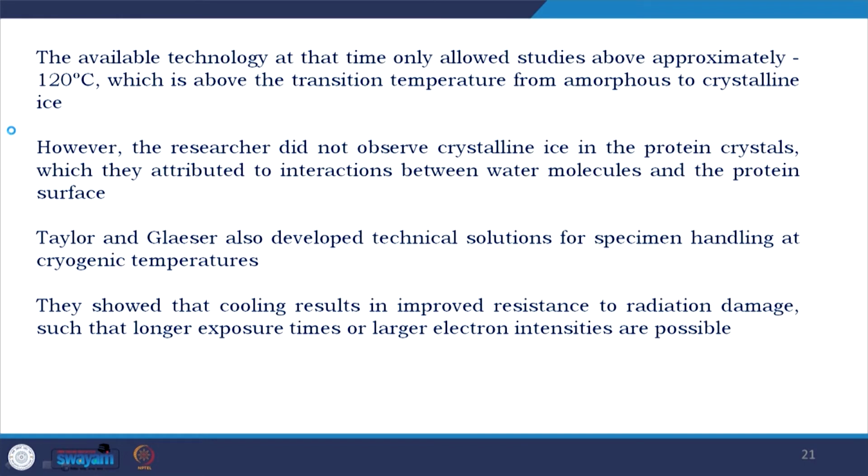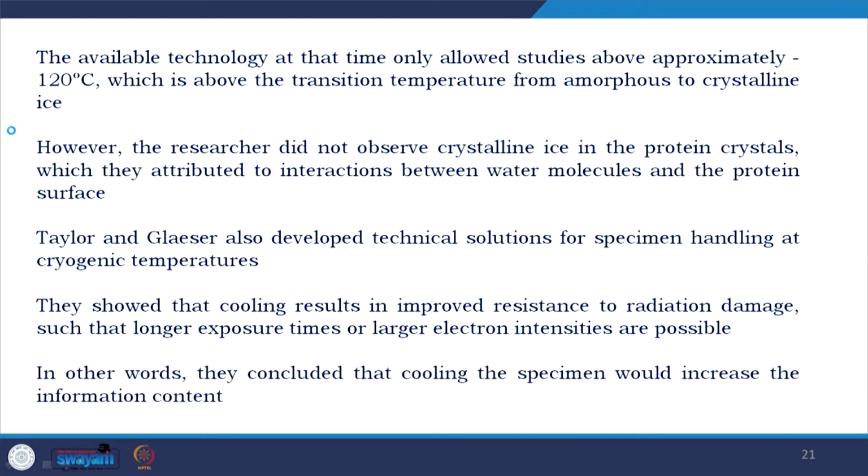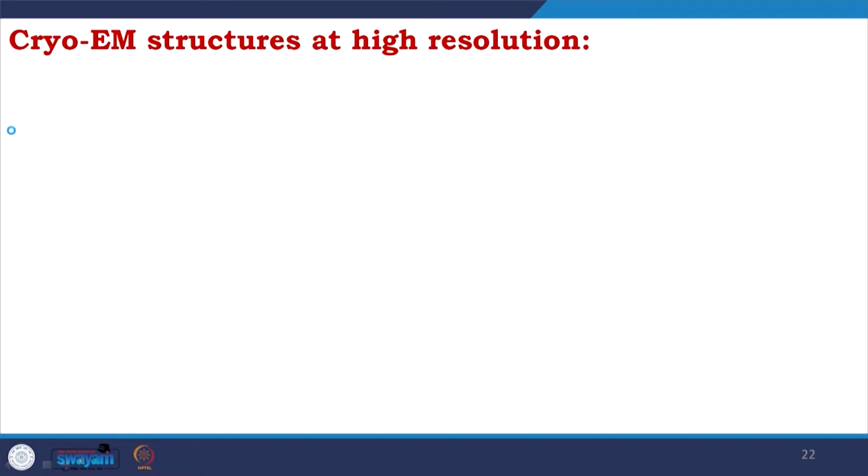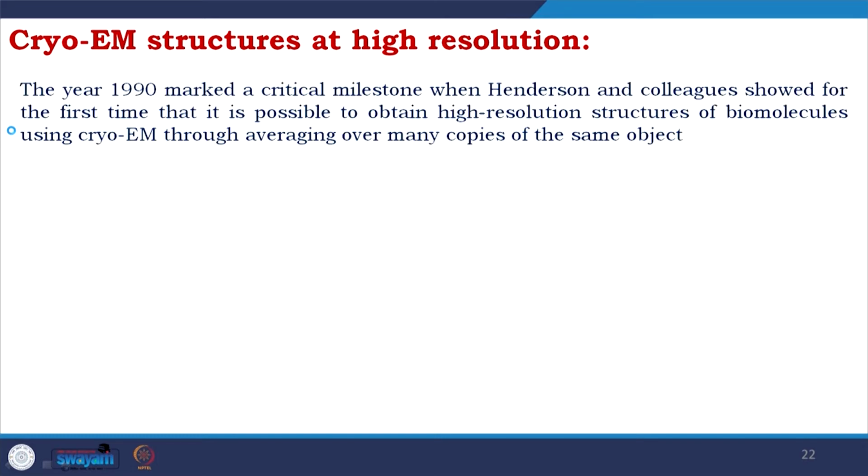They showed that cooling results in improved resistance to radiation damage, such that longer exposure times or higher electron intensities are quite possible in this case. In other words, they concluded that cooling the specimen would increase the information content positively. So, this is the basic development, and now we will go to where we want to go: where is Cryo-EM today, the Cryo-EM structures at high resolution.